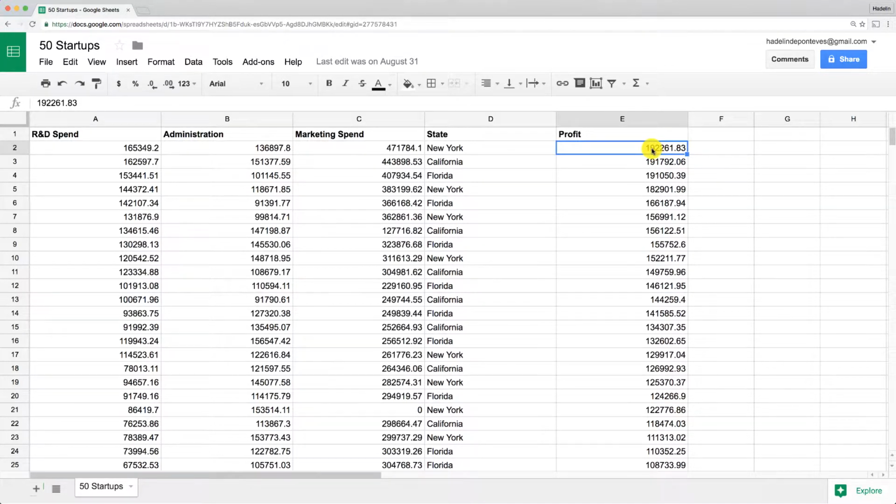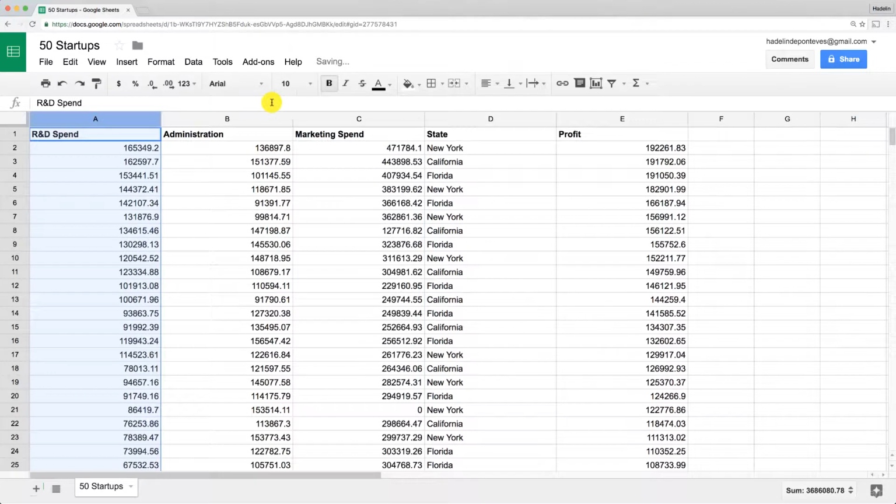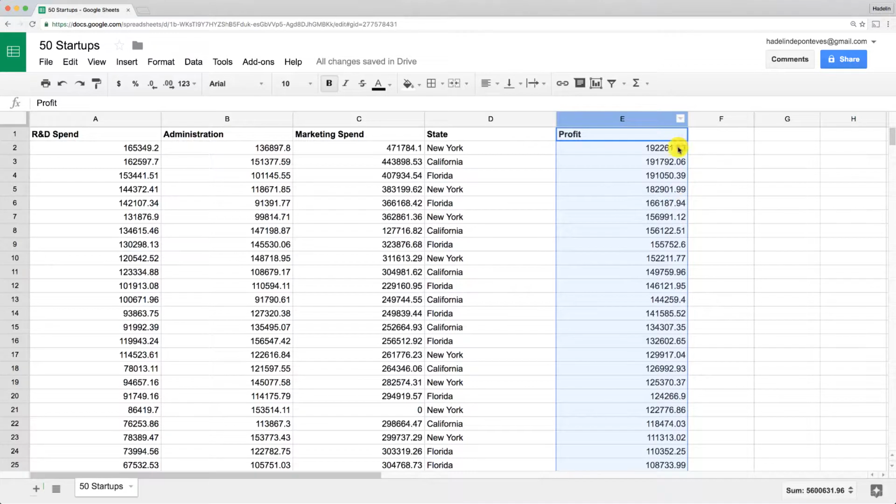But what they're looking for is, this is a sample, and they want to understand, for instance, where companies perform better, in New York or California, all other things held equal, or which companies perform better if you hold these columns equal. Right? Will a company that spends more on marketing perform better, or a company that spends less on marketing? Also, the main thing they probably want to understand is, when they assess companies, do they look for companies that spend more on R&D, or on research and development, or companies that spend more on marketing? So which of these two spends yields better results, brings more profit?